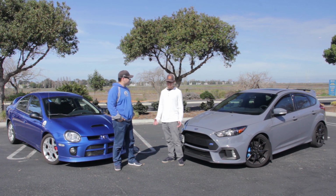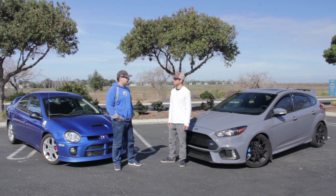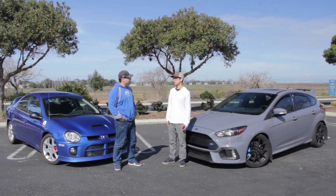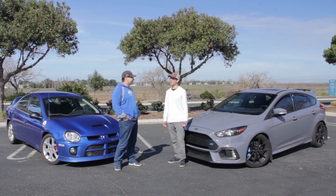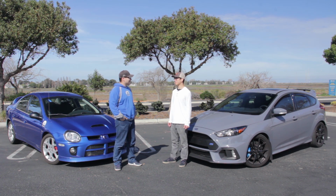Nice. The drift mode's supposed to send more of the power to the rear wheels. Oh, okay, that works out pretty well. Nice little torque bias. And then the suspension's got some active dampening, so there are different suspension modes too if you want it a little stiffer. I mean, it's already pretty stiff as it is. It's a little bumpy, a little fun, but nice. I don't know if it'd be great for a long drive, but it's definitely fun getting around.